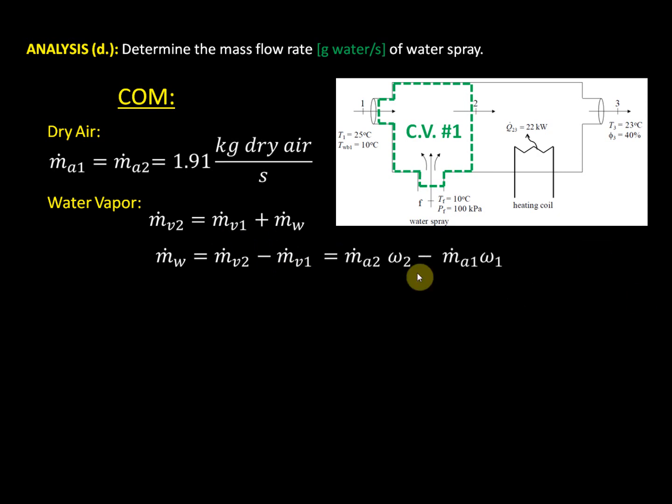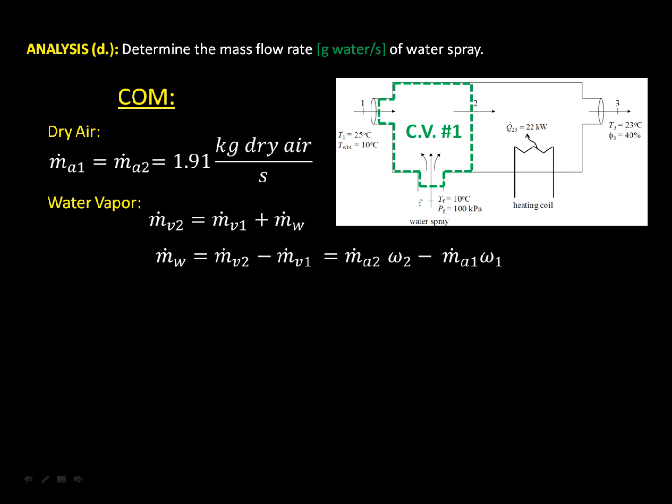Now, remember, humidity ratio is your mass flow rate of vapor over your mass flow rate of dry air. So I think you'd agree that I could replace mass flow rate of vapor with humidity ratio times mass flow rate of dry air. If I distributed this through, I would just get mass flow rate of vapor. That kind of trick is very, very important because I already know the mass flow rate of dry air. I don't know the mass flow rate of the vapor, and that comes in very handy here. And I can get my humidity ratios from my psychrometric chart if I already have those states plotted. So remember, this mass flow rate of dry air and this mass flow rate of dry air are the same, and they're equal to what I've already solved for.